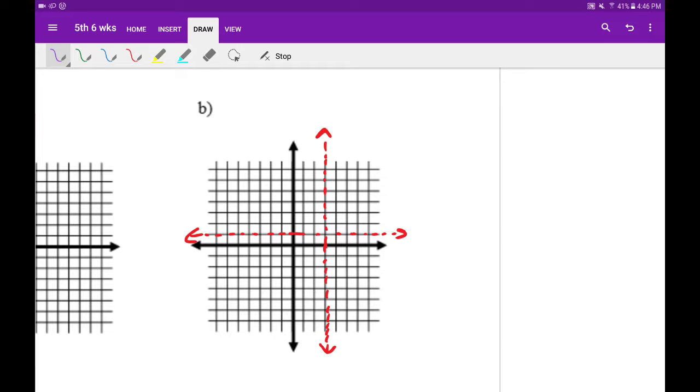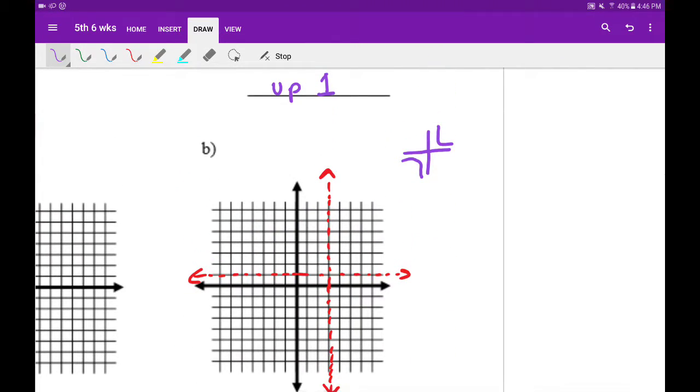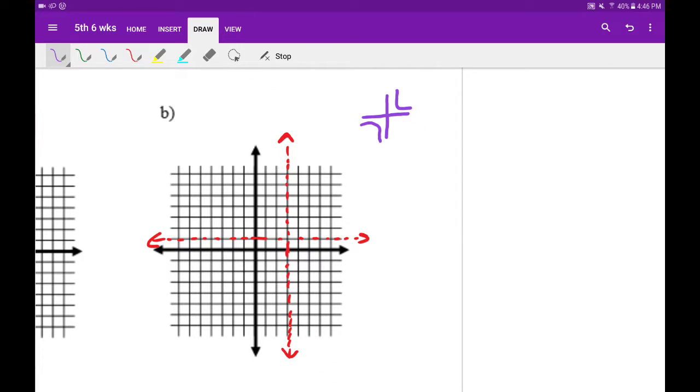Okay. So when I'm doing this in my brain, I've got this function in my head, and that's my parent function of rational. So that's where my curves are in respect to where the asymptotes are. Because this one has a reflection, the curve in the top right is going to reflect across the x-axis and become the bottom right. So I'm going to have a curve approach each asymptote like so. Then the one that's in the bottom left is going to flip across the x-axis, and then it'll be here in the top left, approaching those asymptotes. Okay, and that's all you have to do to graph those very quickly.